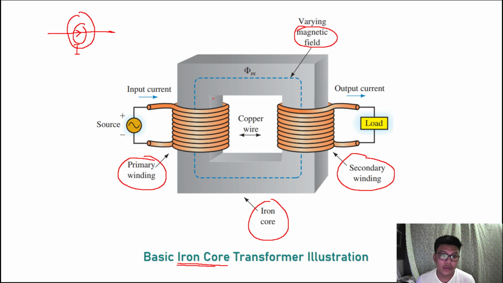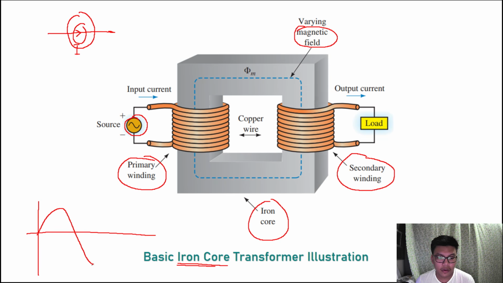Someone might ask, don't we need continuous cutting of flux to induce voltage? The movement of our magnetic field is continuous. It is varying because of the AC supply, because of the frequency. This is the graph of our AC, from our AC circuits. The current is directly proportional with flux. When our current is at maximum, our flux is also at maximum, and when it goes to zero, the flux also goes to zero. The nature of our supply is alternating current, continuously changing, so we get continuous cutting of flux because of that frequency. That's how it works, then a voltage is induced connected to the load.